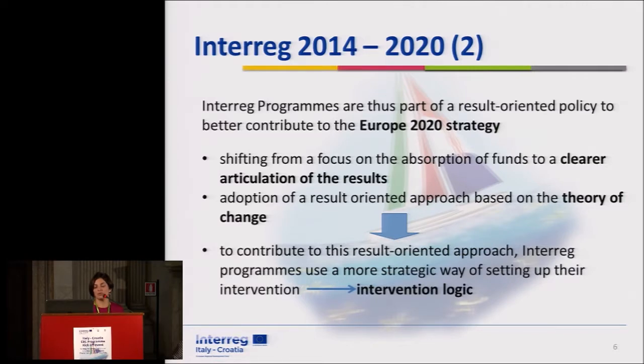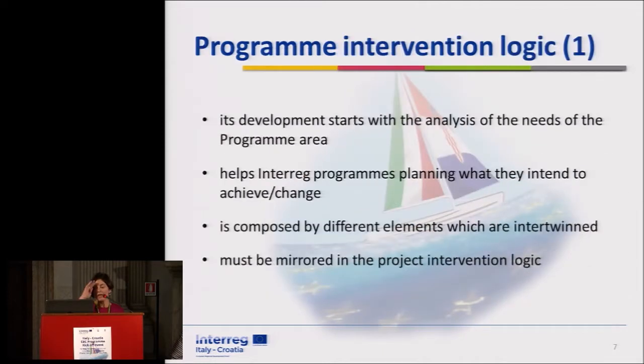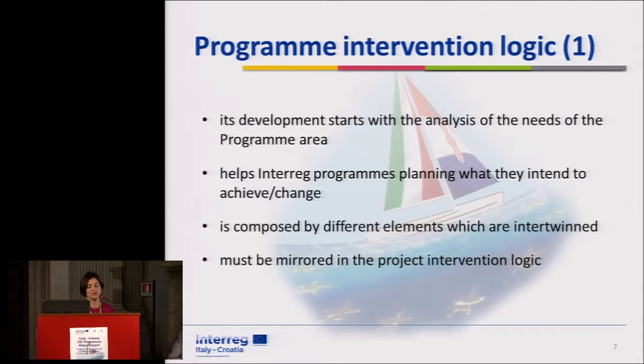In order to contribute to all this framework you have heard about, Interreg programs also use a more strategic way of setting up their intervention, which is called the intervention logic. The intervention logic has to start from the analysis of the territorial needs. This is an absolute must that all the programs have to analyze and carefully take into consideration before starting to program their action on the territories. Interreg programs need the intervention logic to plan what they intend to achieve and change in their territory. This intervention logic really helps them to do that.